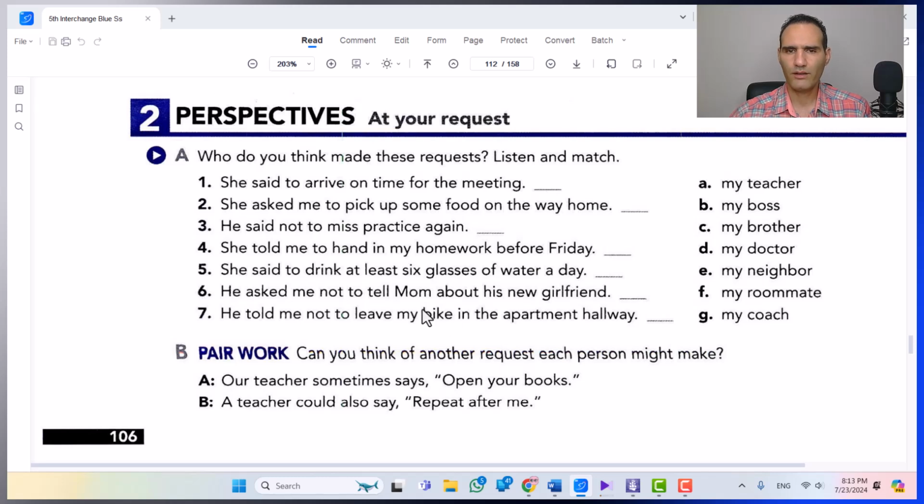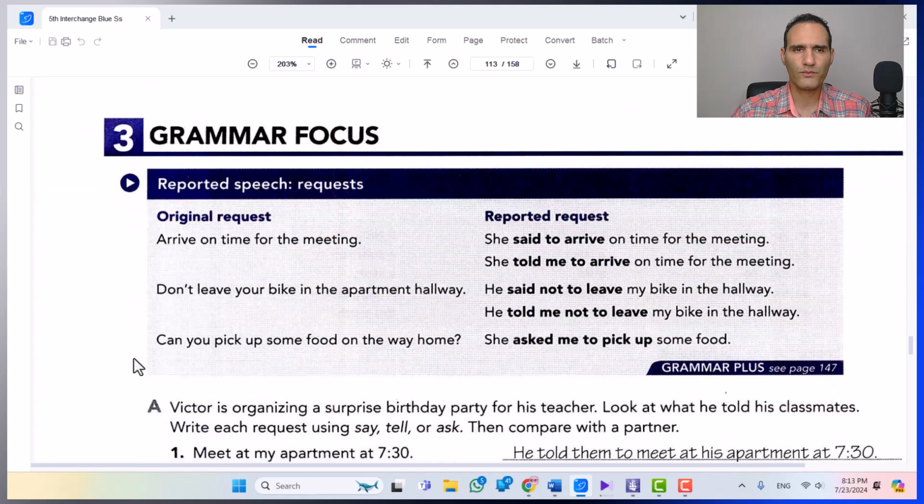So here the language we talked about, and that's better. Now we go to exercise 3, grammar focus and reported speech. So reported speech means someone here, a person A says something to person B, and then person B wants to report it to person C. That is called reported speech. The language that B says to C is called the reported speech.